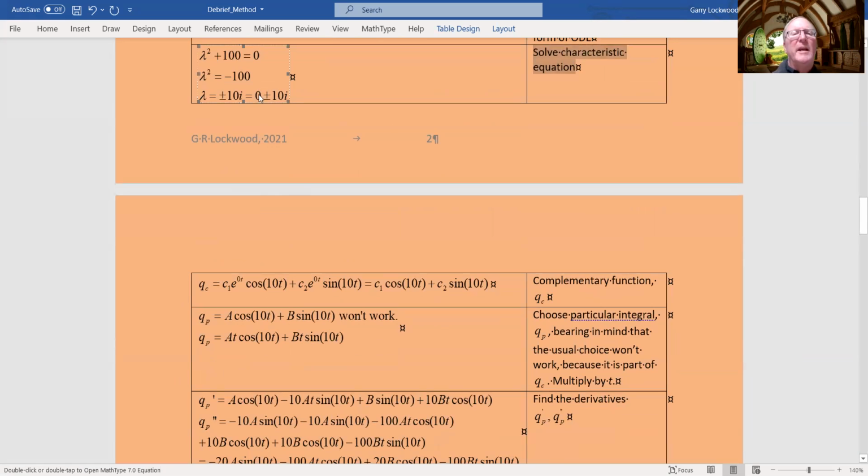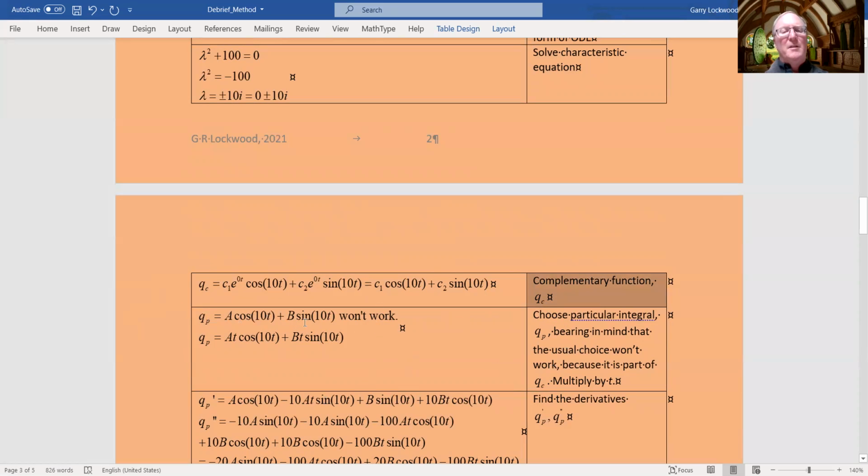And so if you get this solution to the characteristic equation, you will then know that this is going to be what we call the complementary function, or Q subscript C of t. Right? So you'll do that in class or by reading a book or whatever. And all that is your complementary function, QC. You can write it down or whatever you want.